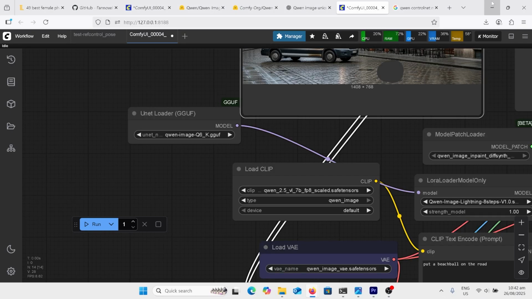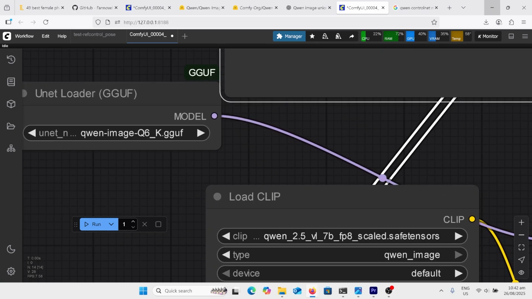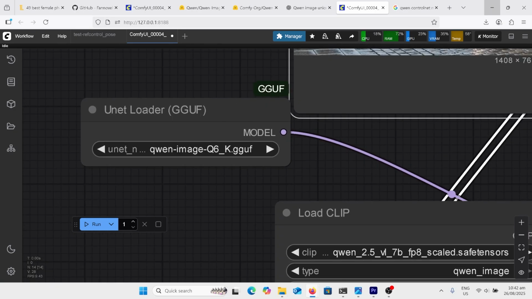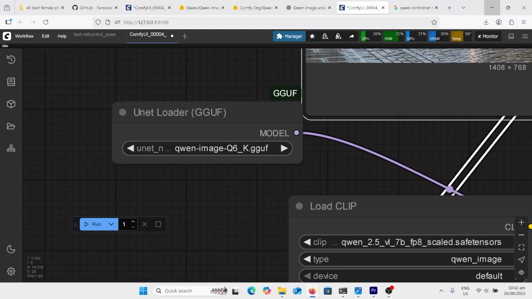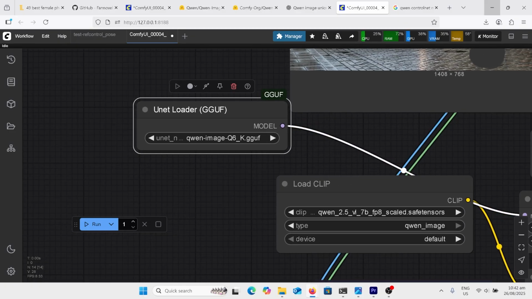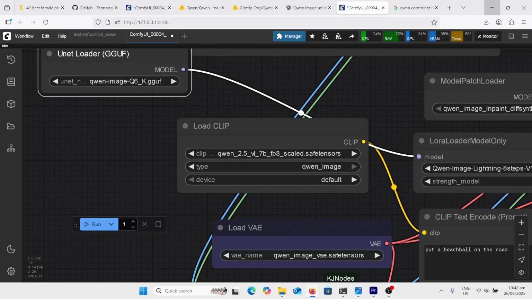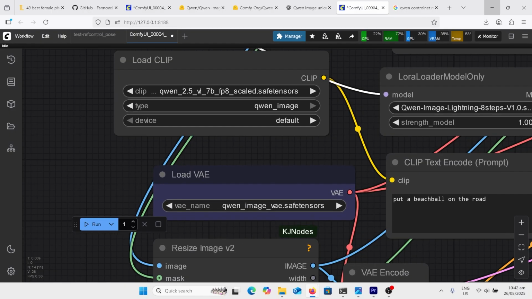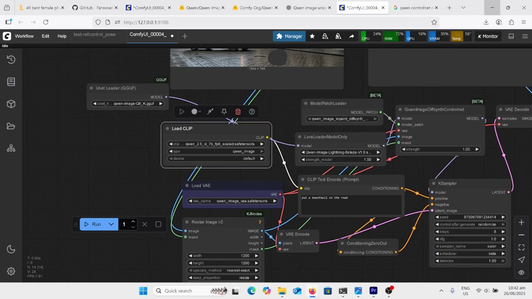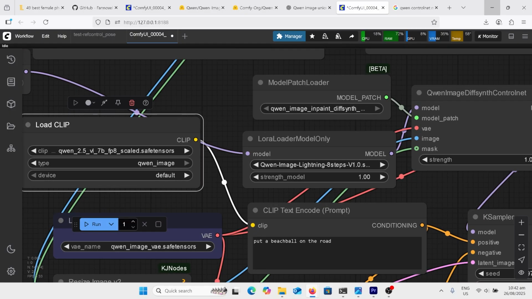In the Qwen inpainting workflow, if you haven't used Qwen before, I've got a video on that. The link will be in the comments. But anyway, I'm using the GGUF. I've used Q6 there of the Qwen model. Underneath I've got the clip for Qwen there and the VAE for Qwen up here. This is the new thing, right?